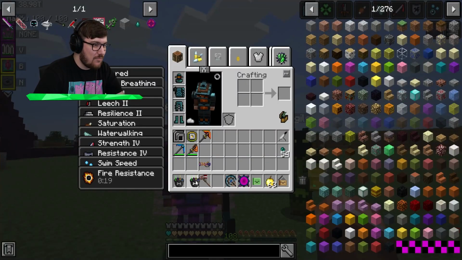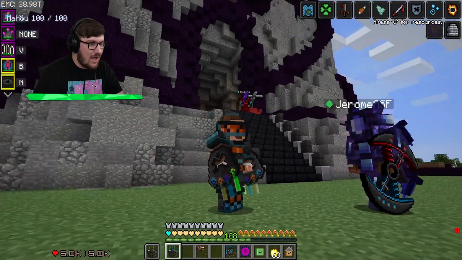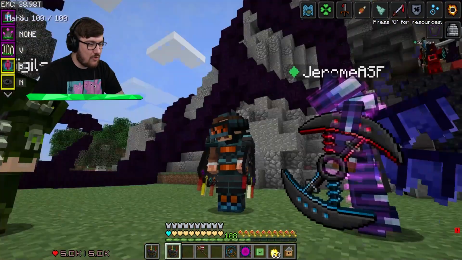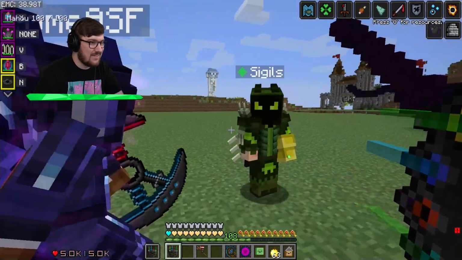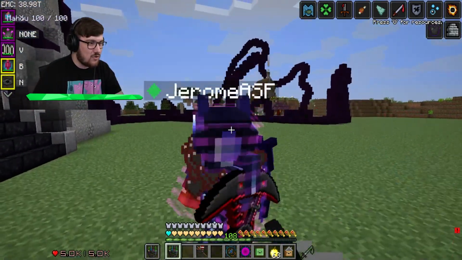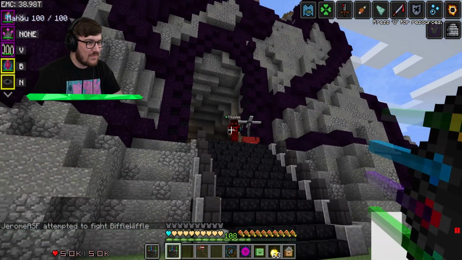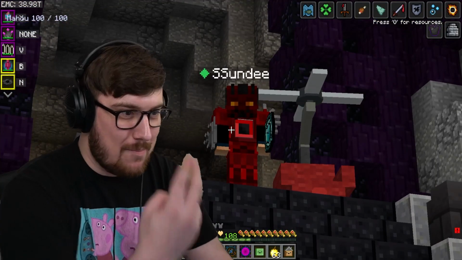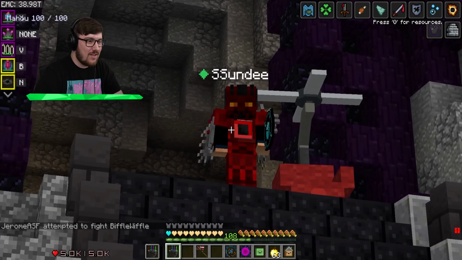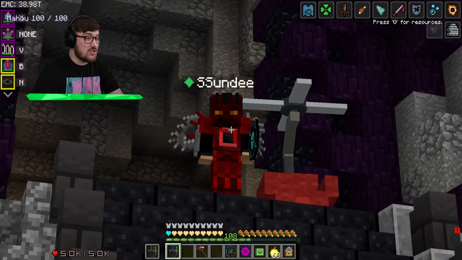SSundee, I have made something fantastic. I have upgraded my claws. What is that? I have made the Hyper Knuckle, the upgraded Infinity Claws. And boys, they do some damage. So let me go ahead and hit Jerome real quick. And now he's gone. What the heck? You see that, SSundee? Look me in the eyes. Yeah, that's you next. Worthy contender. After Sigils, you're next.